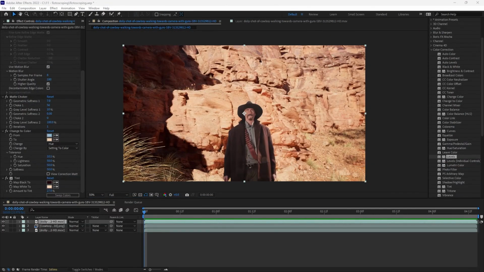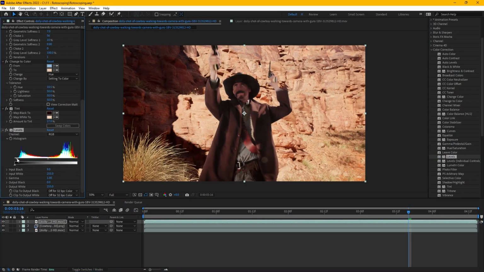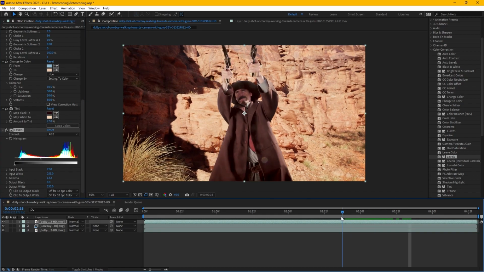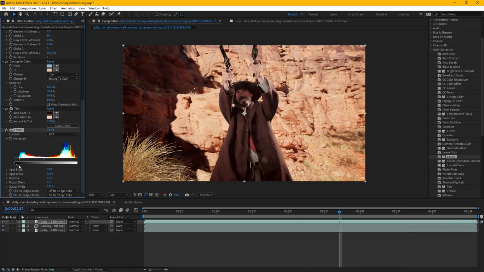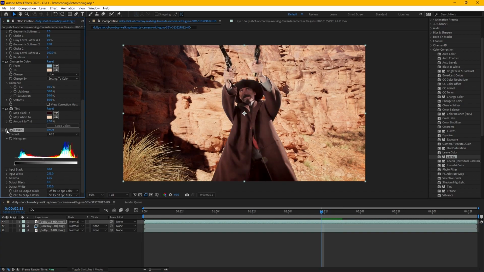Moving back into color correction, next I'm going to apply a levels effect to my actor layer. And what I can do with this slider here is I can use it to make my darks darker and my lights lighter, thereby increasing the contrast of my actor so that he stands out a bit more against the background. This is especially useful since after doing all this color correcting, now he's starting to blend in because he is borrowing some of the same colors as that background.